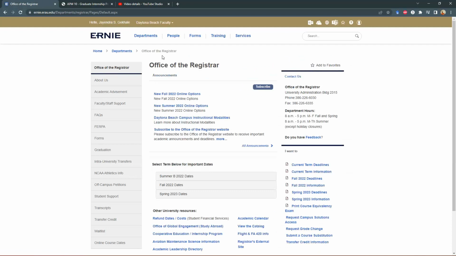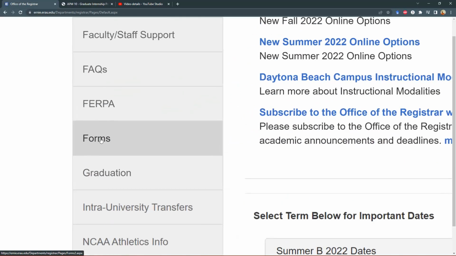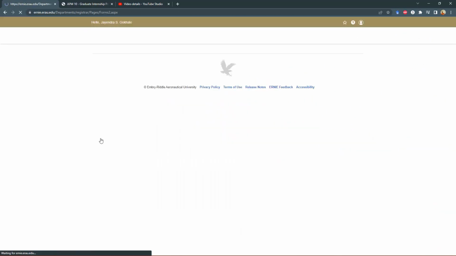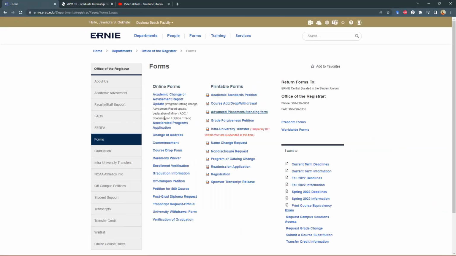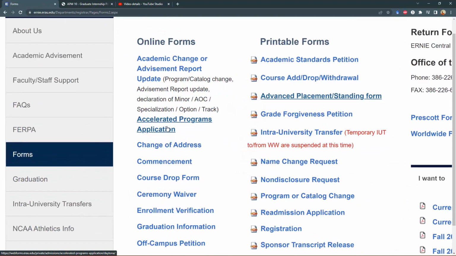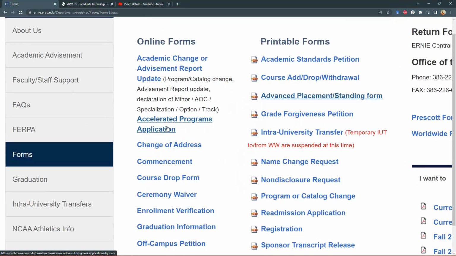Once you reach the web page of the Office of the Registrar at the Departments page on ERAU, click on Forms right there. After clicking on Forms, we will see the accelerated programs application. When we click on this application, students are able to apply.